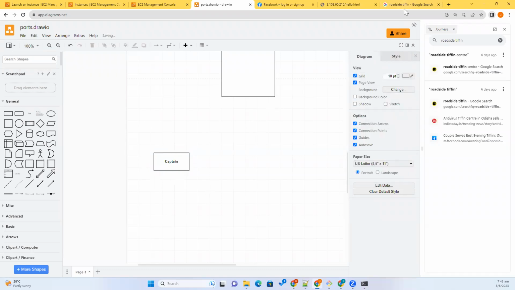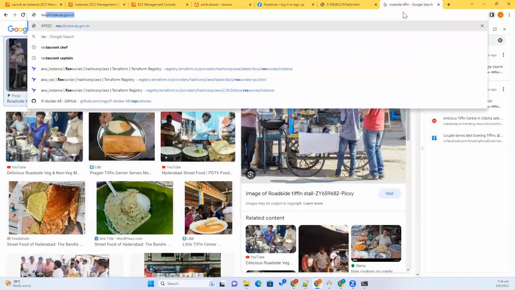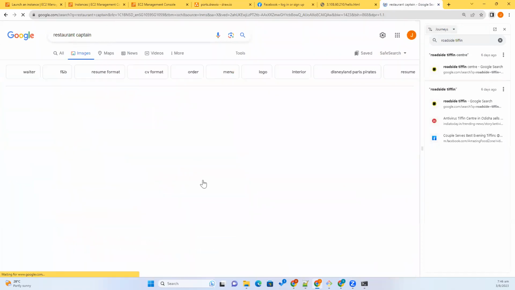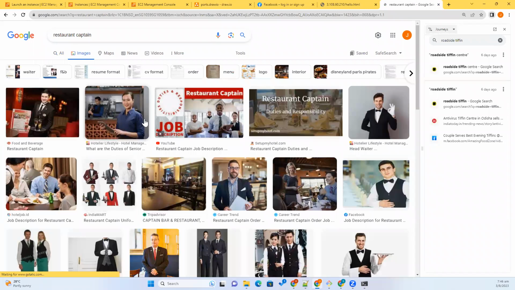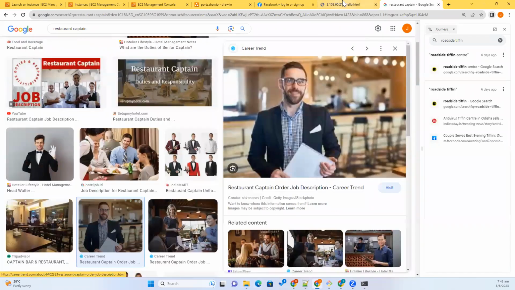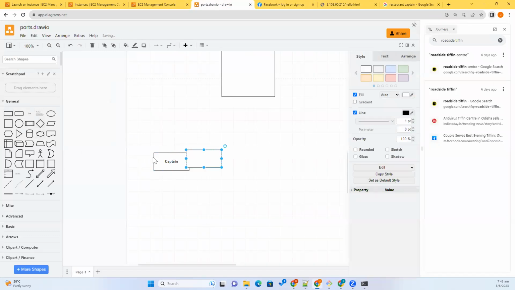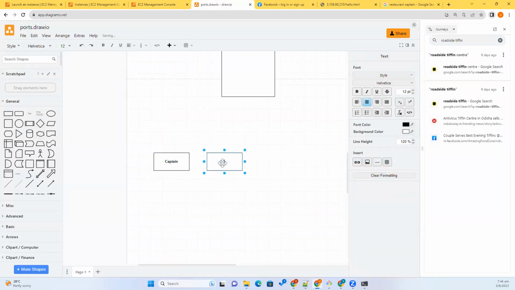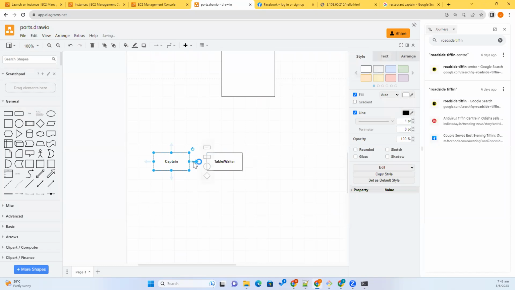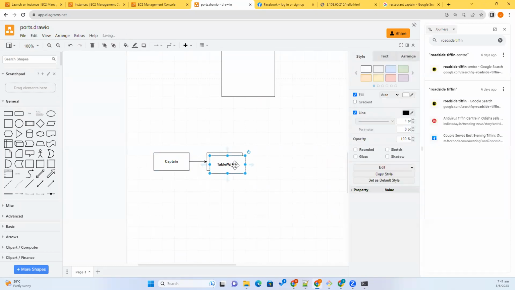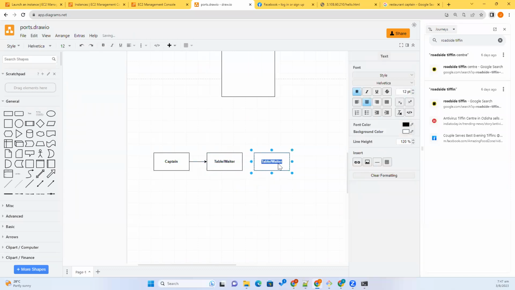Whenever you enter the restaurant, there will be one person who will welcome you and show you which table is free, and you will get a waiter at the table. Okay, and the waiter takes your order and passes it to the chef.